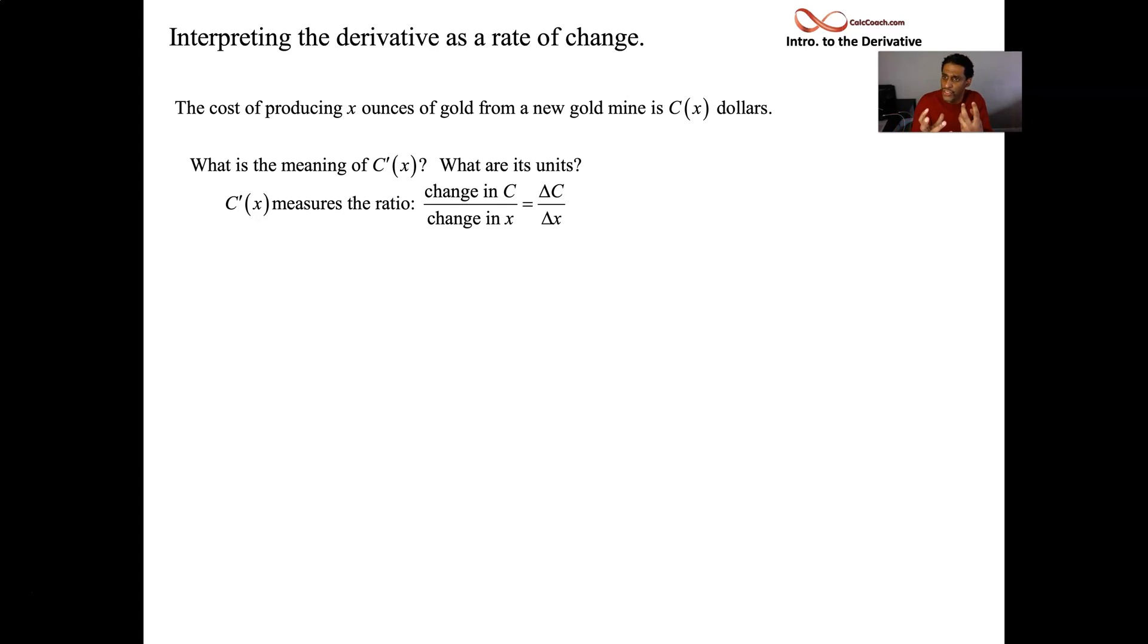And so if you're able to say, if I produce five less ounces of gold, I can now have a way of saying, how does that affect my cost? What is the change in my cost? This will help me measure that, and that's something that would be information that you would definitely want to know. So whenever you have a particular function, mostly in an economics class or like in a business application, the derivative of it gets tagged with the word marginal. So if you ever see marginal cost, marginal profit, marginal revenue, this means the derivative of that function. The rate of change of the production cost with respect to the input variable, which is the number of ounces that you produce. That's marginal cost.